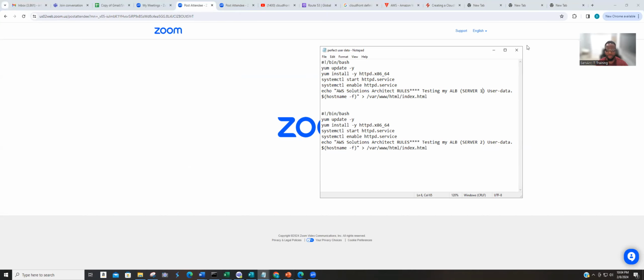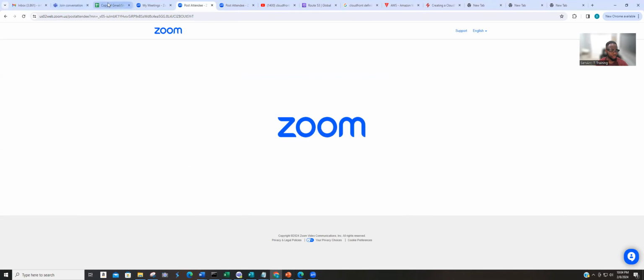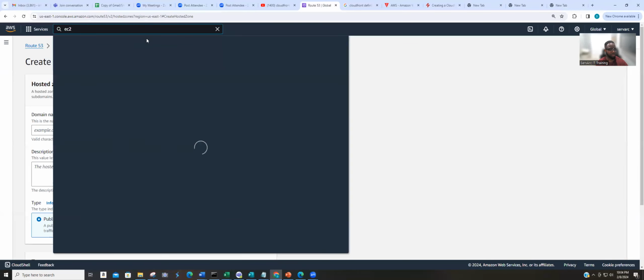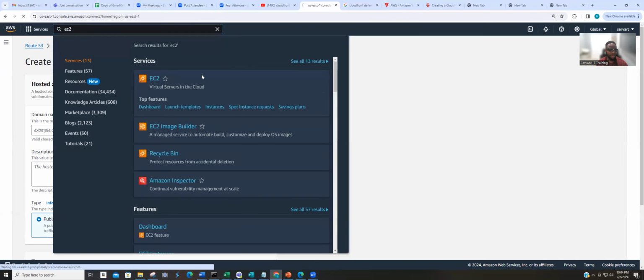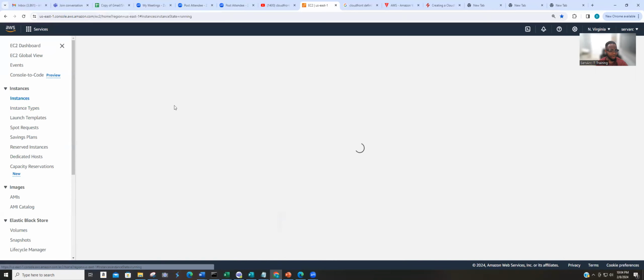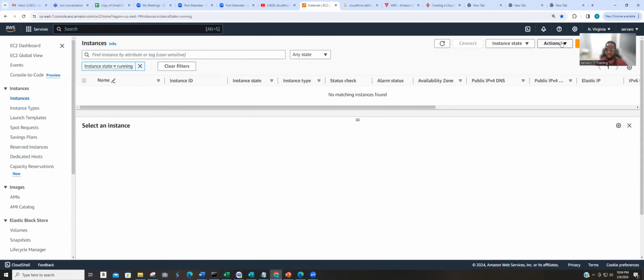I'm going to log into my AWS console. And here is my AWS console. So I'm going to go into my EC2, go to search right here, and I'm going to deploy 2 separate servers in 2 separate availability zones. And here is how I do that. So to do that quickly, I'm going to be very quick with this. I don't want to waste too much time.